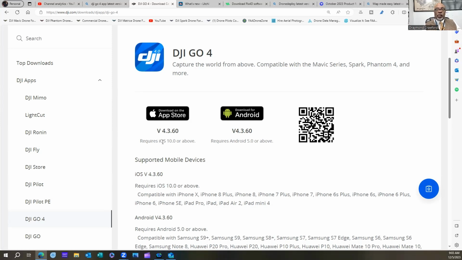Now, we all know the Go4 update came out right before Thanksgiving, so everybody should be on board. I know there's a certain segment, or we should say percentage, of people who don't believe in updating. They're in that mindset of, if it ain't broke, don't fix it, and that's fine and dandy. The reason I'm doing this video is that for people like me who do commercial work, if you have insurance, there is a clause in your insurance that states you must meet and maintain all manufacturers' updates on your system.